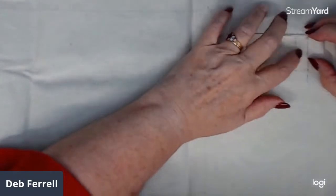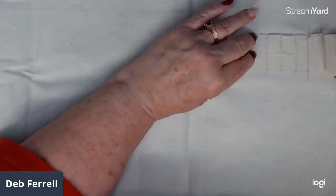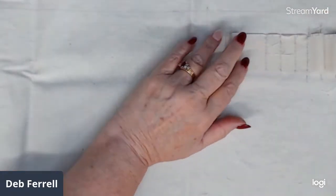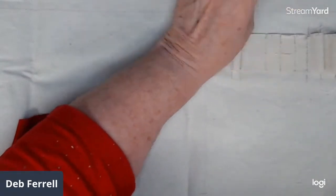Now, the biggest worry when you're doing something like this is that you forgot that you're going to flip it over and turn it upside down or whatever. But I think I did it okay. Really checked it.